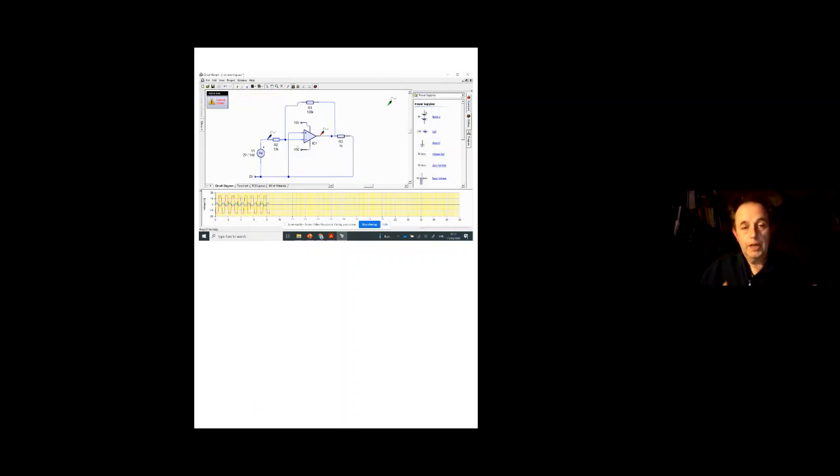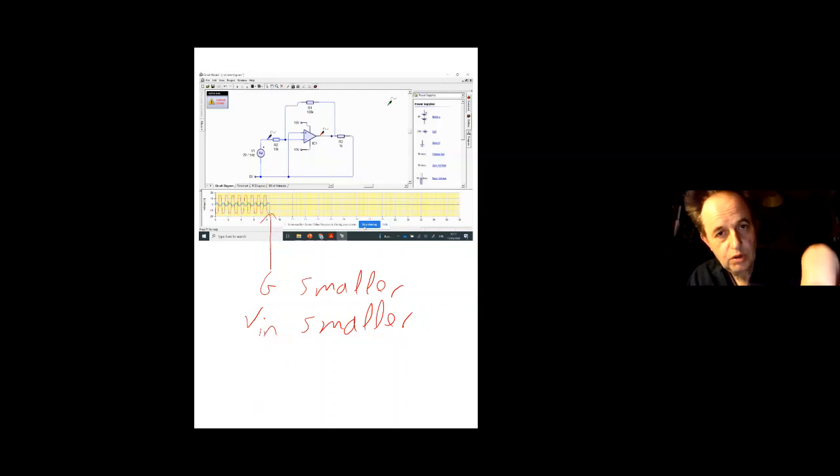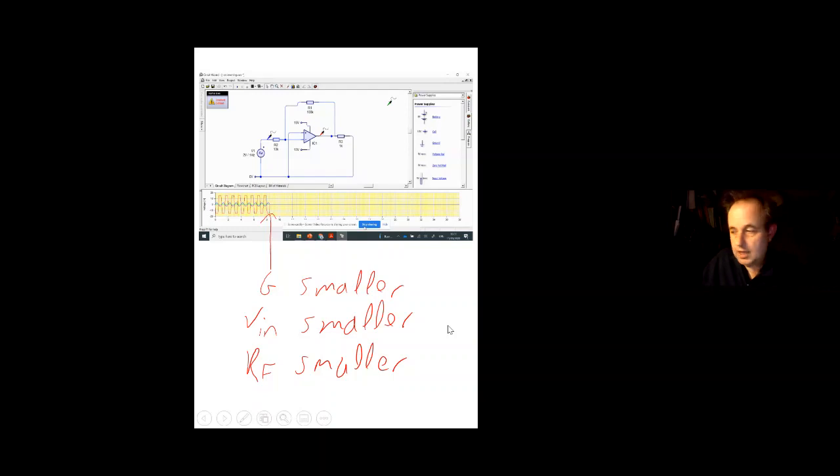Okay, so clipping distortion, they could ask you, how do you avoid clipping distortion? So you could avoid clipping basically by making the gain smaller, the G smaller. You could also use a V in which is smaller. Okay, how can you avoid it in design? What you could do is make your feedback resistor smaller, which will give you a smaller gain. So that's a way to avoid it. Okay, that is a handy one. They've asked that in exams a few times.